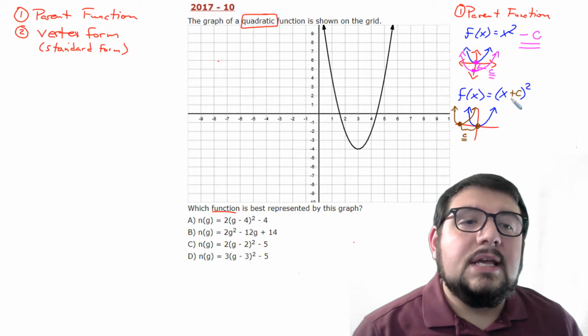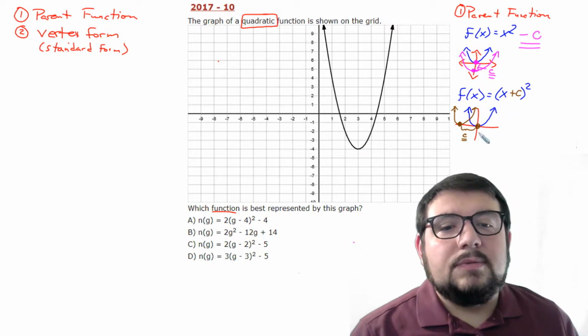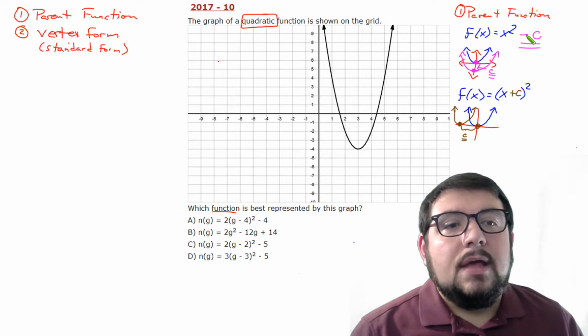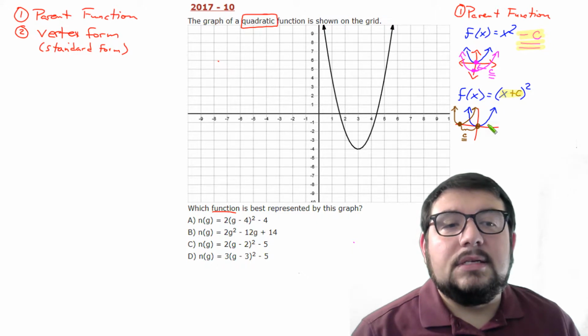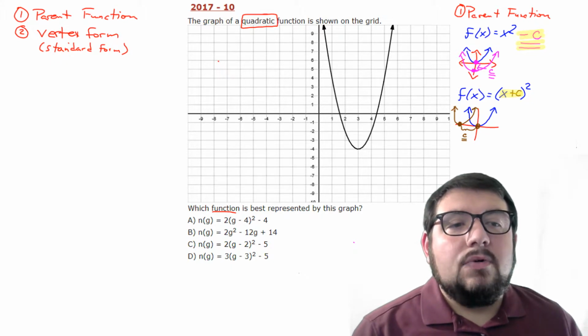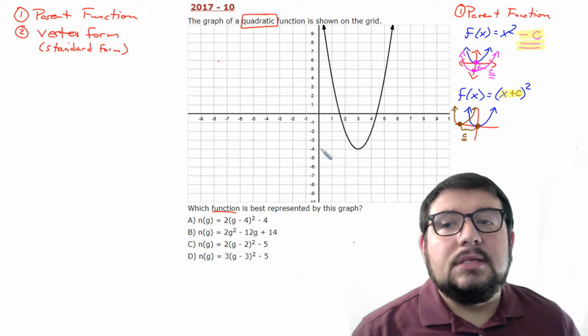Now, what you can see here is that what's very important in this problem is, just to review one more time, very, very quickly, what we just went over. If I'm adding something at the very end, it moves the graph up and down. If I'm adding something inside the parentheses, then it moves the graph to the left and to the right. So what I really need is for all of my equations to have those parentheses.